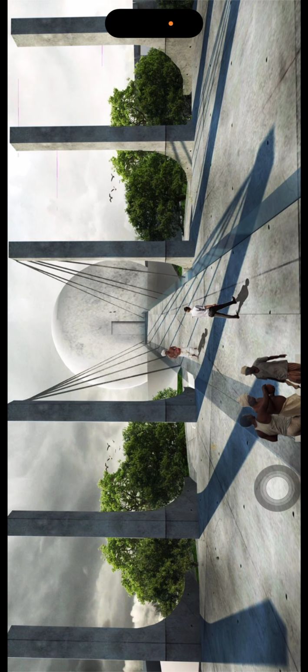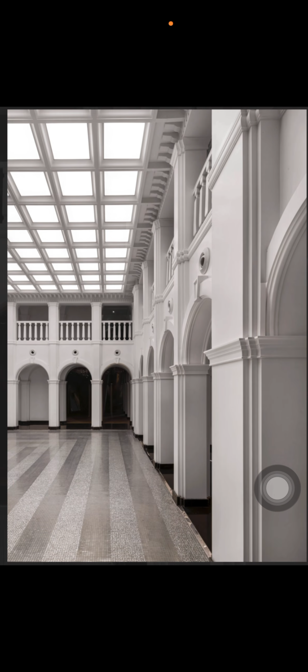This image is a perfect example of balance and symmetry. This is like a mirror image. If you place a mirror in between, it is going to be the same. Also, there is repetition through columns. In this image, we can see repetition through the columns as well as the ceiling on top. It is also creating a movement and rhythm.